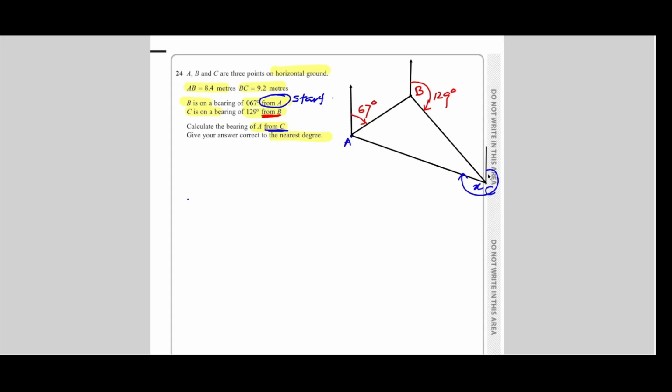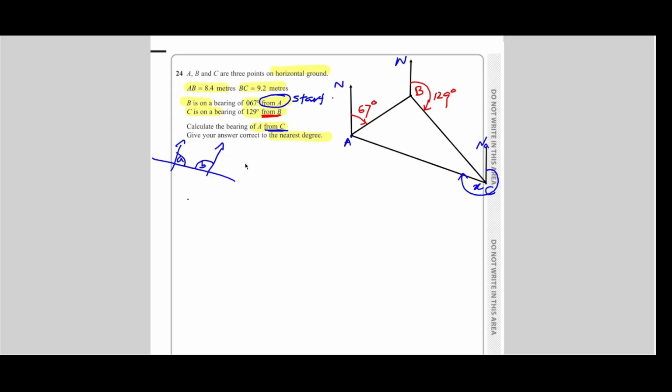Now how do we get this angle? This is the easiest way. If we can find out this whole angle, we are done. From 360, we subtract this much, then we are getting this angle. Then our goal has to be figuring out this much. In bearing questions, most of the time you are getting north lines. This is north, this is north, this is north. When we are getting north lines, we know that they are parallel lines. This is the line going across those parallel lines. Then this angle and this angle add up to 180.